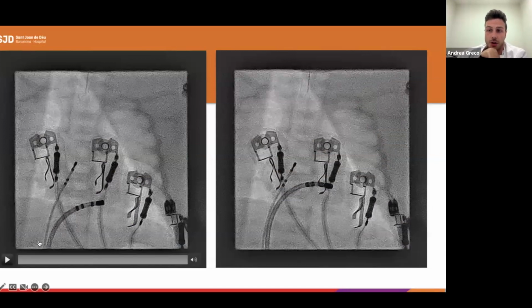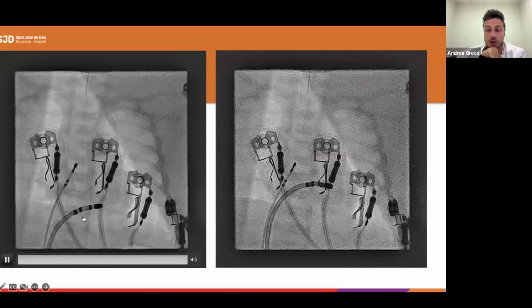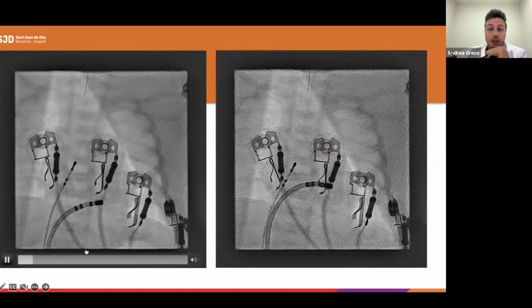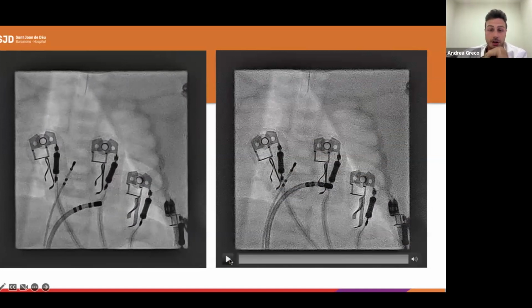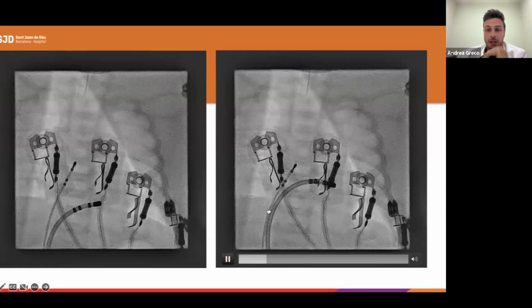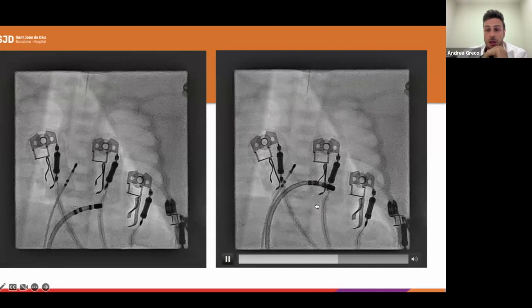And this is some video of the EP study. Here we can see the 2 catheters that we use. The little one is the tetrapolar catheter used for sensing and stimulation. And the bigger one is the ablation catheter, in this case during the electrical mapping of the tricuspid annulus. And here we can see the position of the ablation catheter, this one in the left side of the heart, through the PFO, mapping the mitral annulus.